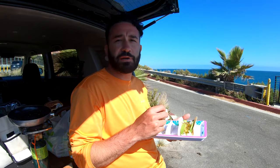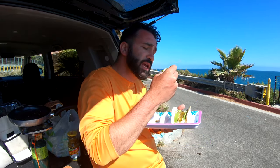You guys saw how simple it is to catch fish. Just bring a little bit of bait with you. If you don't have any bait, you can bring a net, and there's sand crabs in the surf. All you have to do is dig up some sand crabs. You can use sand crab as bait.